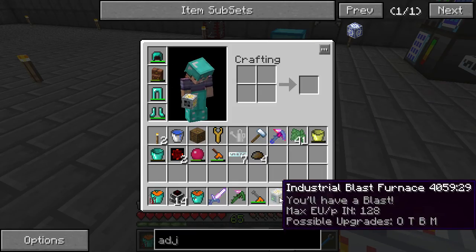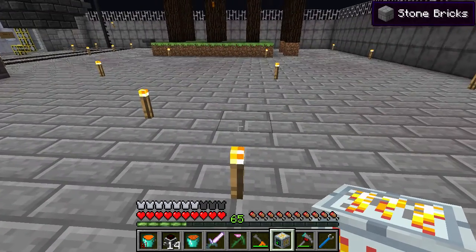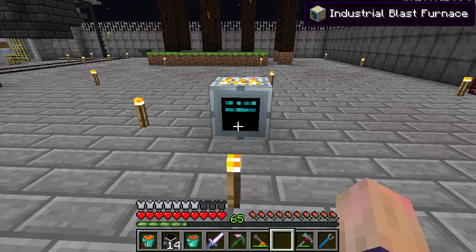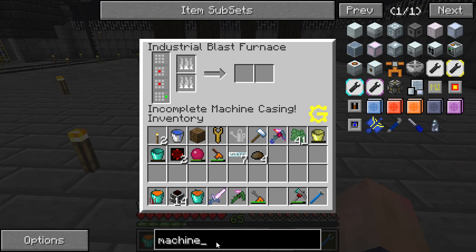And I think, where's a good place to put this? Where does it say? Max EU in 128. So we'll want to put this near the MFE. So I think we'll put it just right here. Alright, and then right here it tells you what we need to do. So incomplete machine casing. Next step would be to look up machine casing.